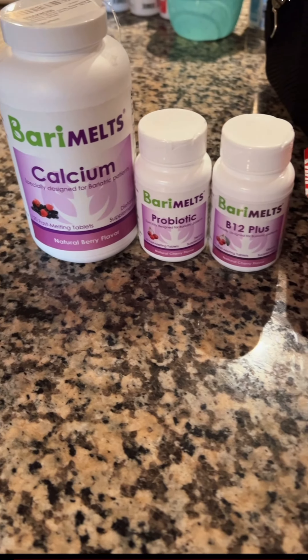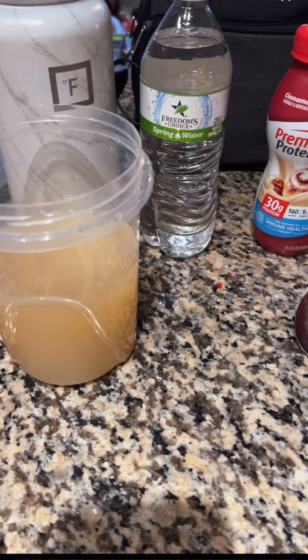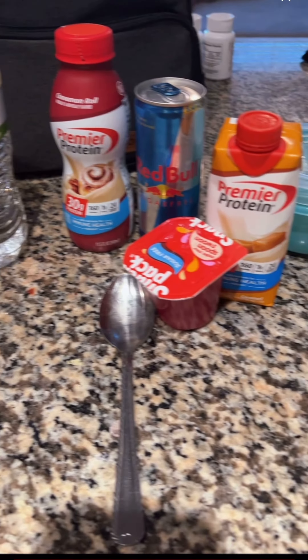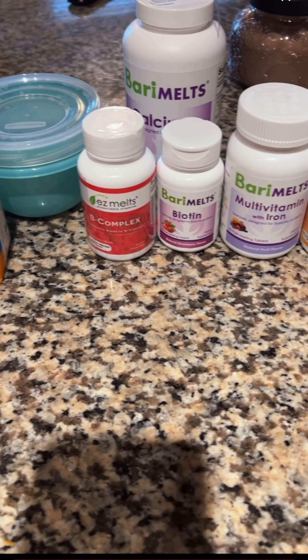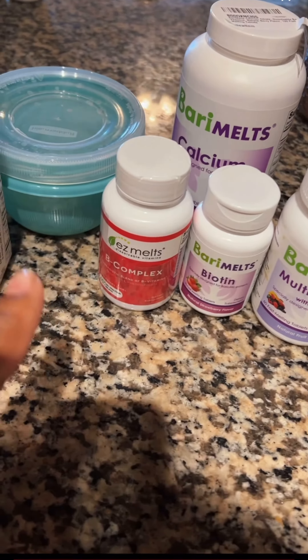It's been a few hours. I just had these vitamins and some jello because I have not been hungry at all. I'm also getting ready for work. This is everything that I am taking, including my vitamins — I have to take two servings of vitamins since I slept all day today.